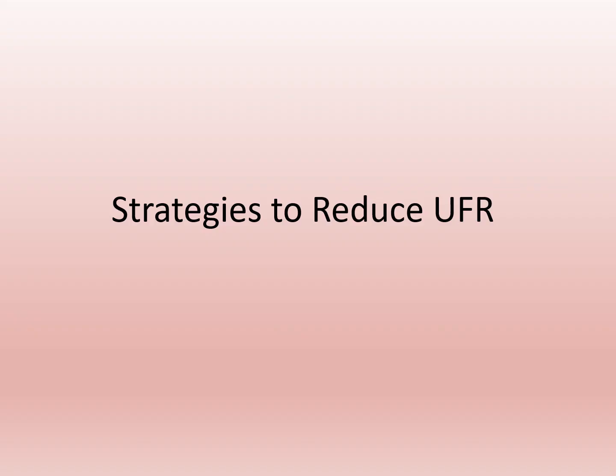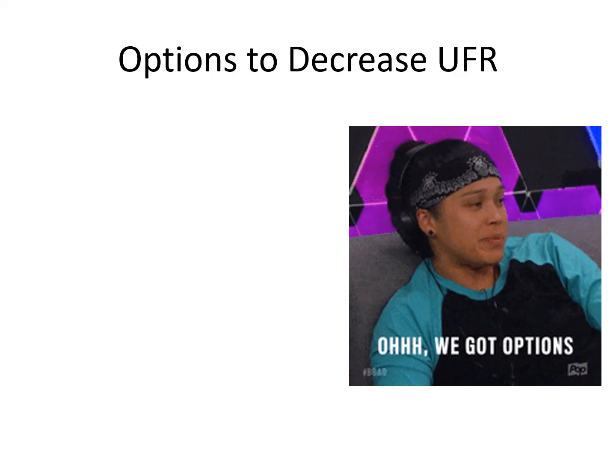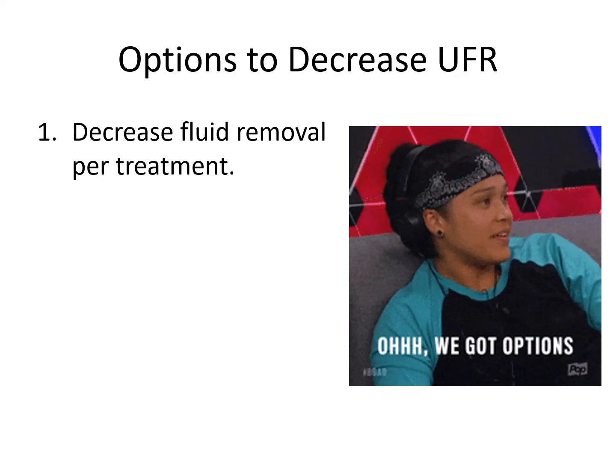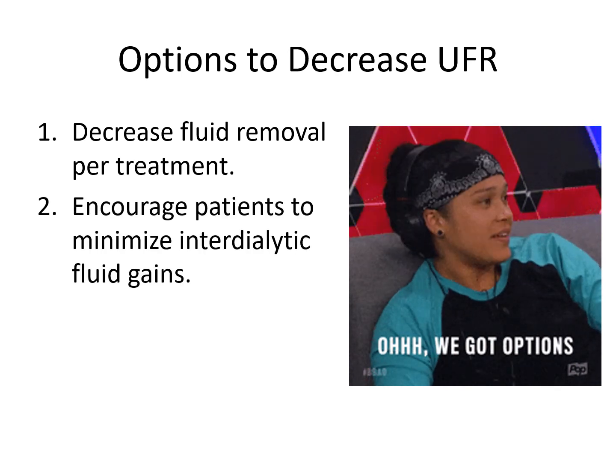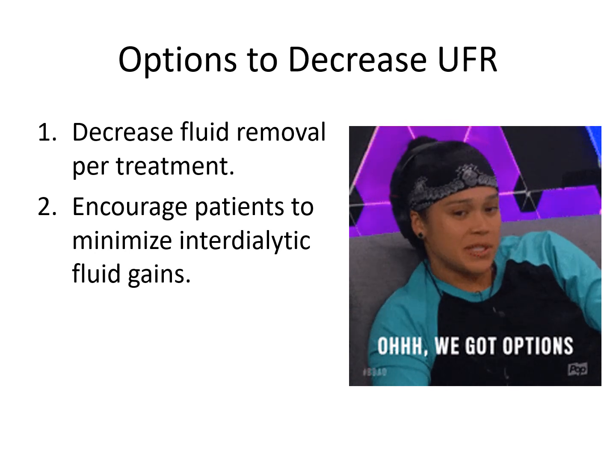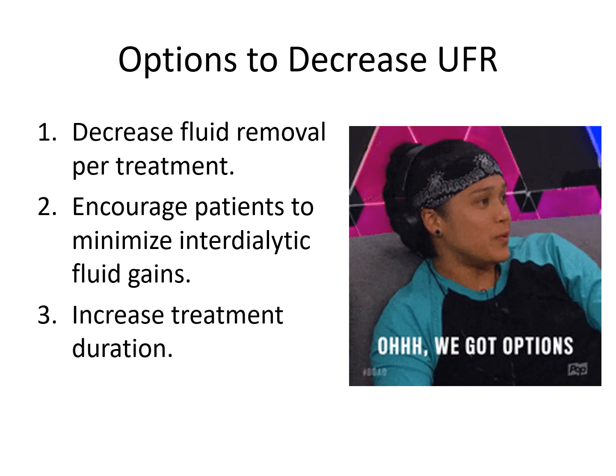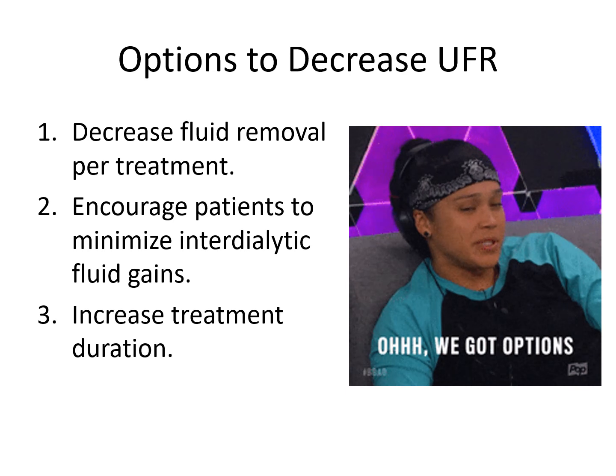That said, since many observational studies have demonstrated a consistent association between high UF rates and mortality, it seems prudent to try to keep the UF rate as low as possible. So how do we do this? So here are options. We can decrease the amount of fluid that we remove per treatment. We can encourage patients, of course, to minimize how much fluid they gain in between treatments, or we can increase the treatment duration.